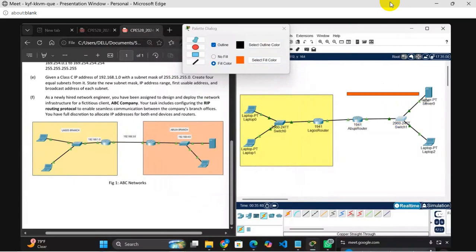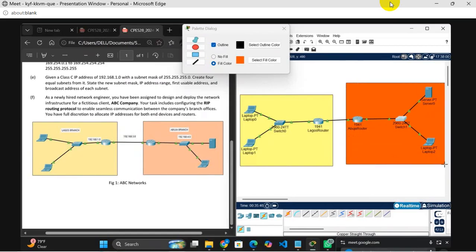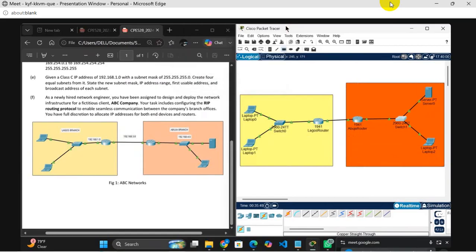So something like this. I want it to cover the server. So that looks fine. To type in text as well, okay, this is not it. Is this it? Okay, yeah.